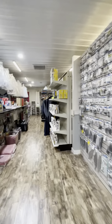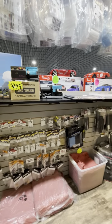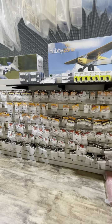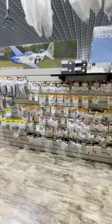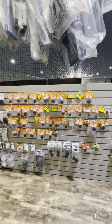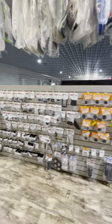Back to where the t-shirts are — we'll go underneath here. This is where the spurs and pinions are for the racing cars — they are all underneath there. So if you need spurs or pinions, we have 64 pitch and 48 pitch. And then there's some RW — pan car and touring car spurs are all down there, along with RJ Speed.